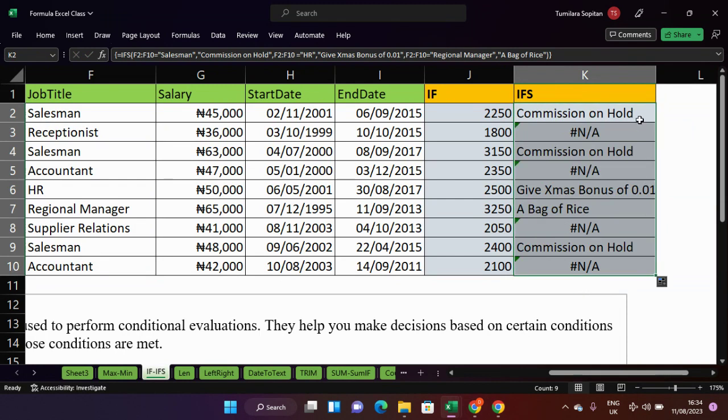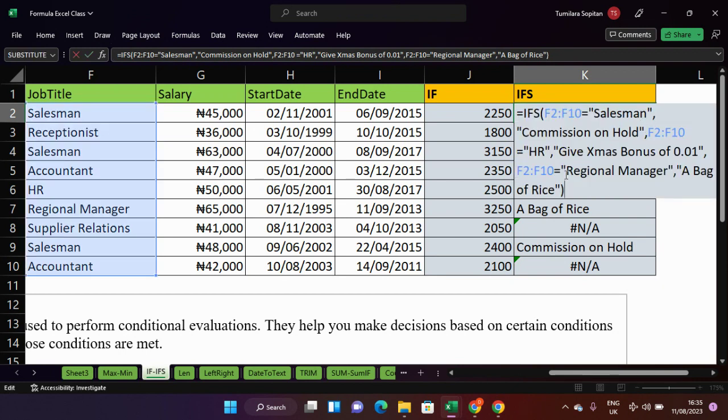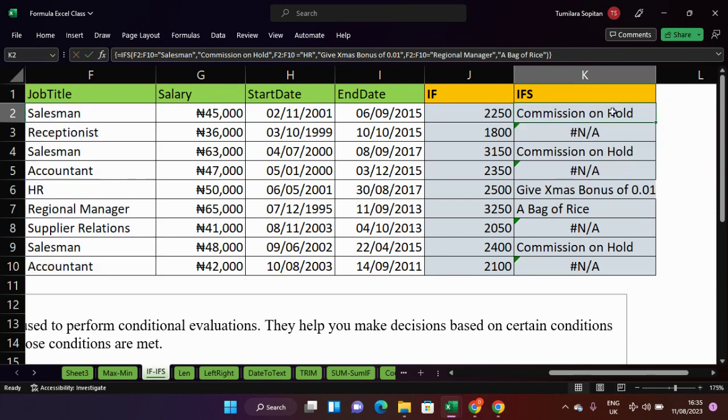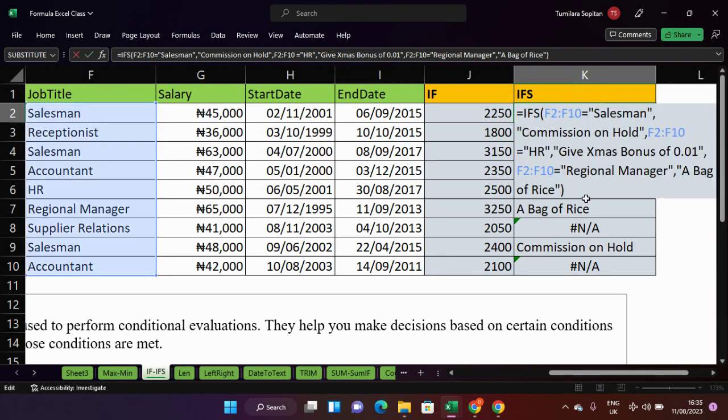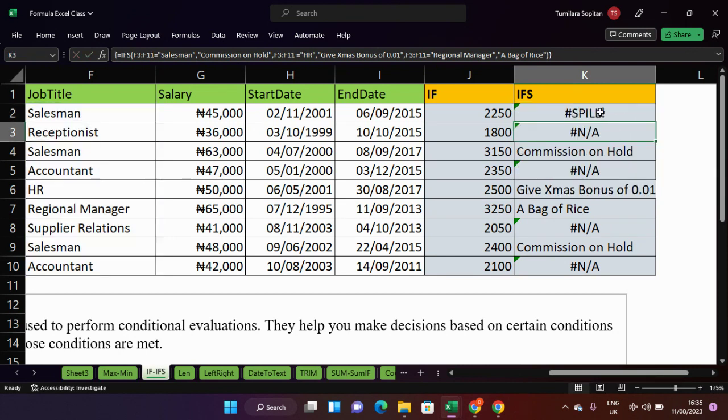Oh, all right. In order to enter this kind of condition, you use Control plus Shift and press enter at the same time. But if you just go ahead and press enter, that is why we keep getting that error.